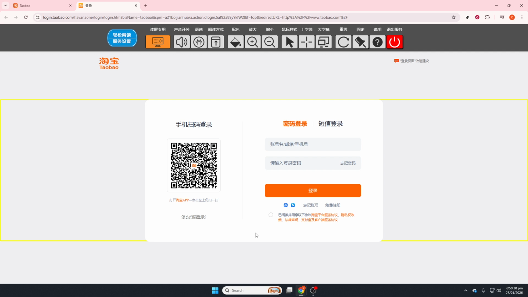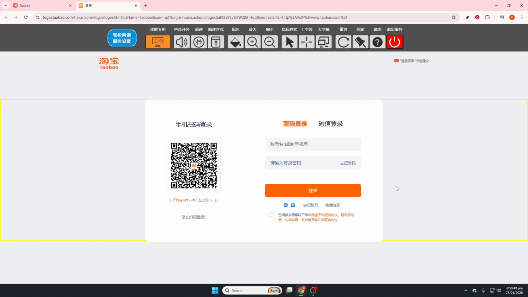To confirm you're not a bot, complete the slider verification by dragging the puzzle piece into place. If it doesn't pass the first time, reset and try again slowly and smoothly. Alipay will then send a 6-digit SMS code to your registered number. Type that code on the Taobao page exactly as shown. These codes expire quickly, so enter it promptly.